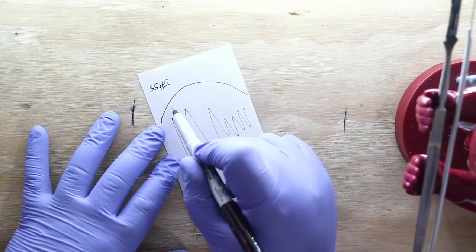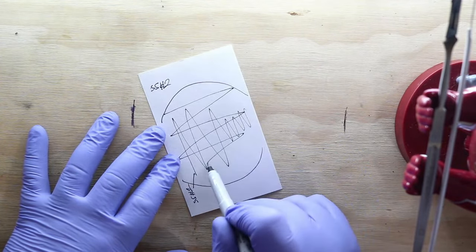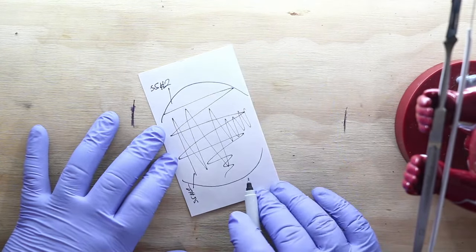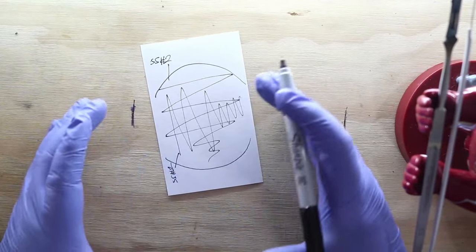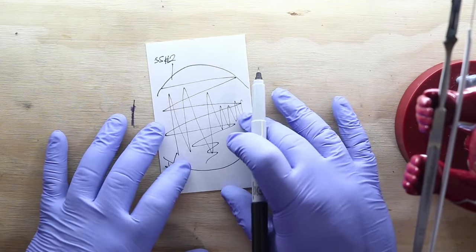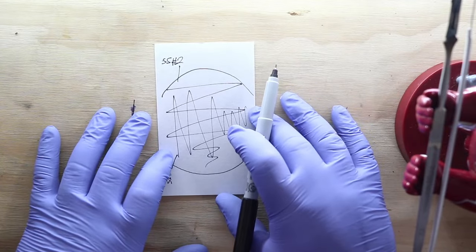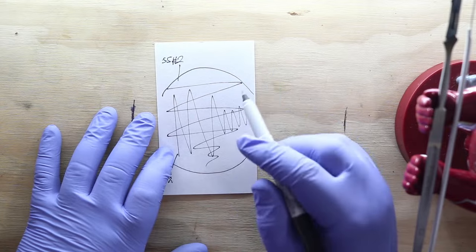I would start that here, and I would just go like this. Like that. So that's spore streak number two. Now, what I would do is look for growth from these two different streaks, and I would observe this growth every day. Anytime I see pretty much any growth, I'm going to transfer it out, especially if it's an outlier.